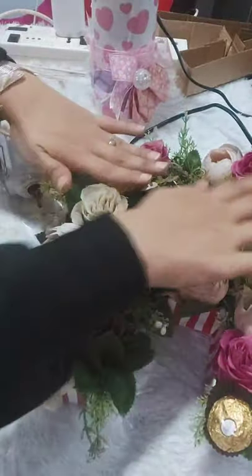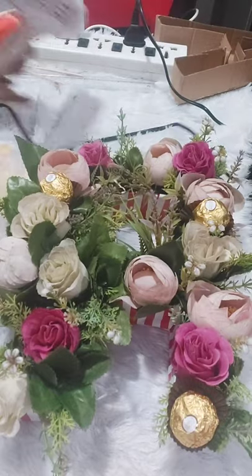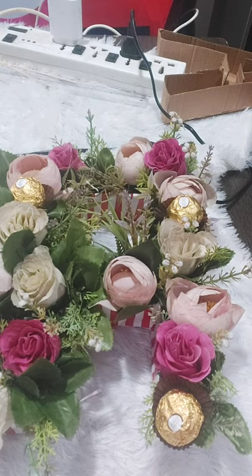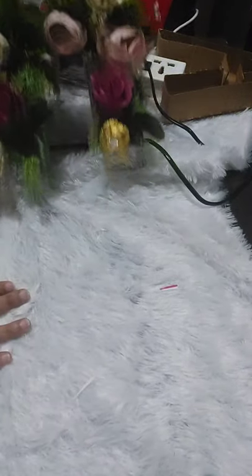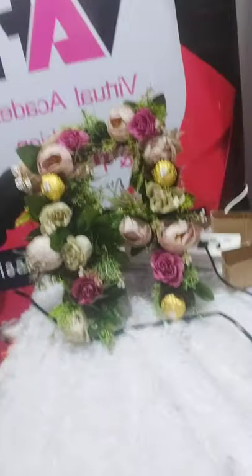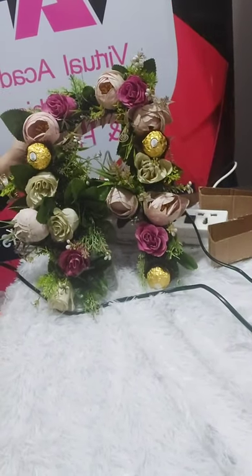Okay, so my monogram chocolate bouquet is ready. If you can see it, I don't need a glue gun anymore, because in the later part you all will just glue all the flowers inside permanently. I have not glued it, they're just like this as a dummy. Let me see the R. How is my R? Okay, so can you imagine, this is the final look of my R monogram.